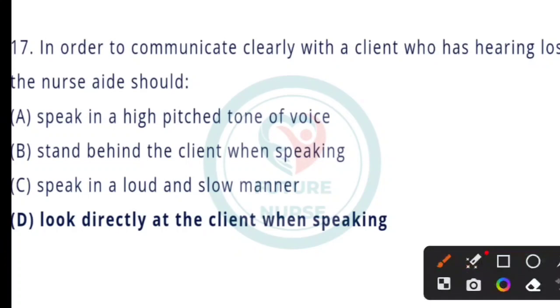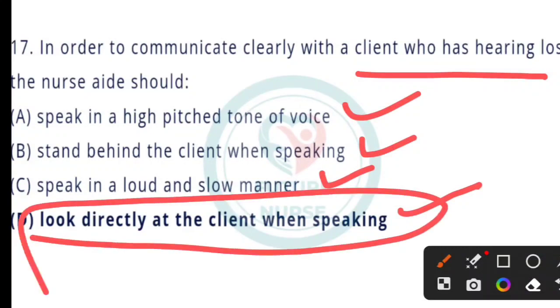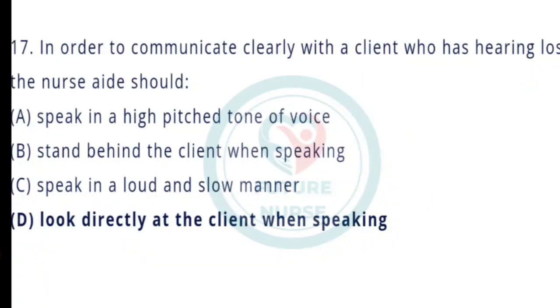Next, in order to communicate clearly with a client who has hearing loss, the nurse aide should: speak in a high pitched tone of voice, stand behind the client when speaking, speak in a loud and slow manner, or look directly at the client when speaking. So option D is the correct option. She has to look directly at the client.